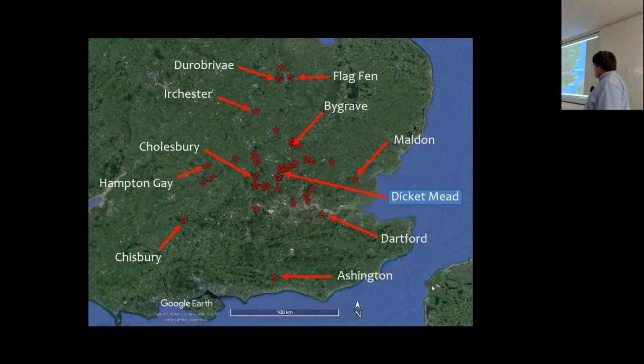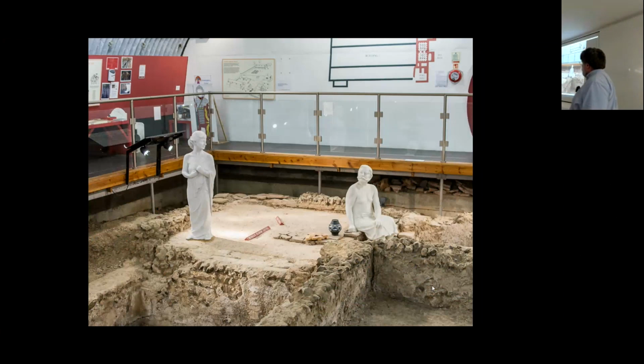Dickett Mead is one which is close to my heart. Dickett Mead is the Roman villa on the edge of Welling village. The bathhouse from the villa is preserved in a vault under the motorway, and you get to it down a tunnel. This is the frigidarium, and this is a statue of the man who ran the excavation, and this is a statue of his wife. And actually one of the excavators is up the other end of the bathhouse stoking the fireplace.